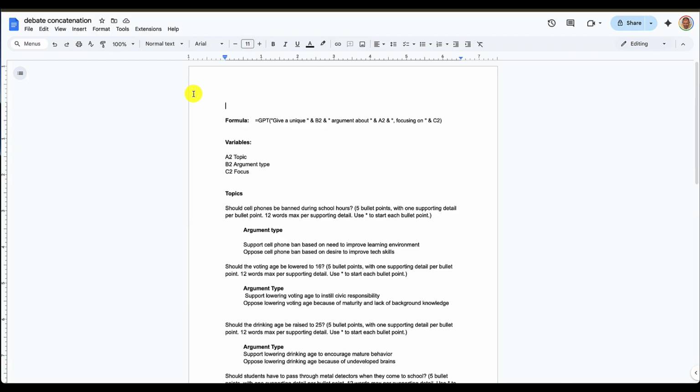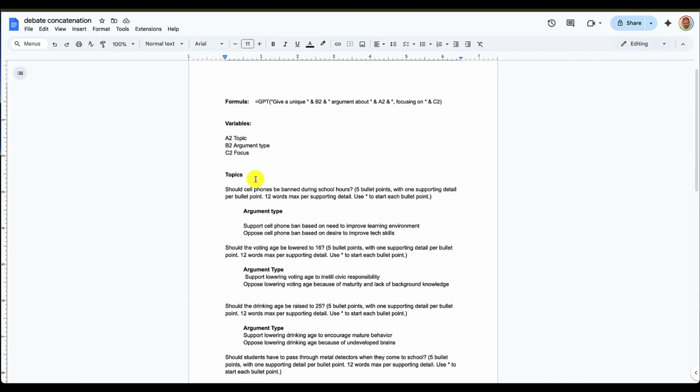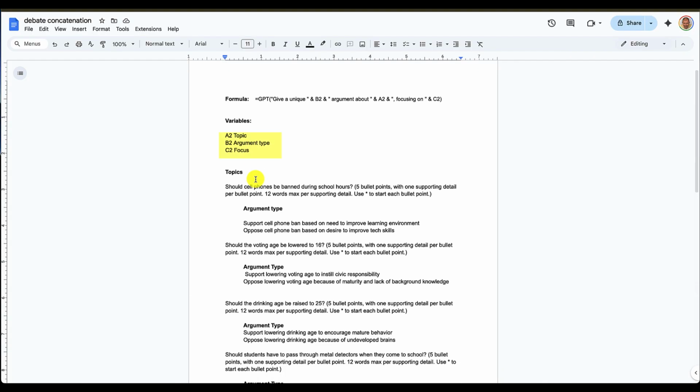So starting from the top, I've got the formula, which we'll cover in a later video. Then we've got the three categories of variables: topic, argument type, and focus. Topic will go in cell A2, argument type will go in cell B2, and focus will go in cell C2.